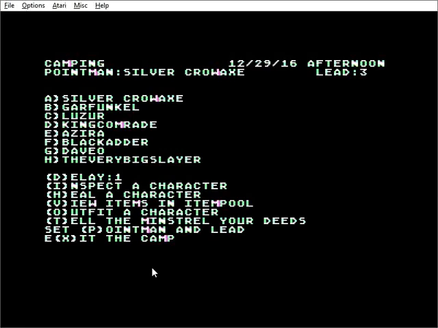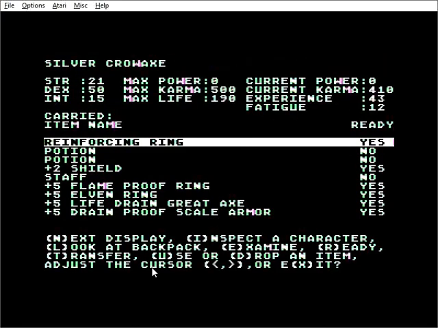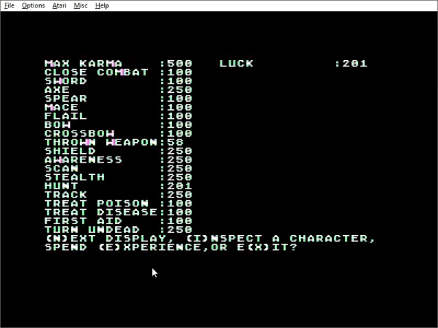Let's check our point person. So, just in case, inspect A. So, he has a stealth of 250 and a scan of 250. And of course, axe skill 250, so hunt is at 201. That's sufficient. All the other skills are at 100, but that was based off of training that I did way back in Wizard's Crown.